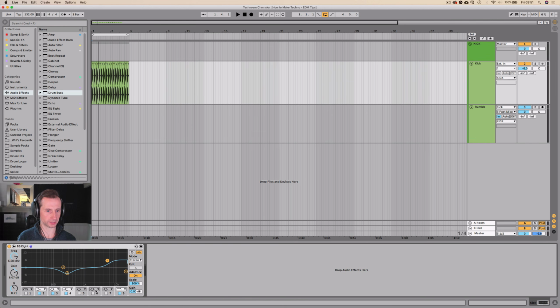No, I don't want to double that. Here we go. So I'm just going to pump up the Q and the gain and sweep through until I find the part of the signal that makes it punch through a bit more, as this is the kick I'm working on. And then rein it back a bit.